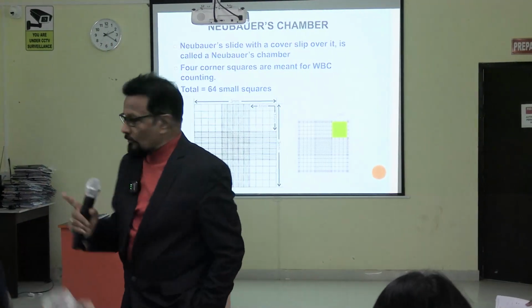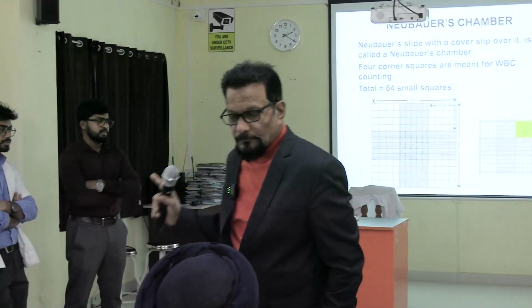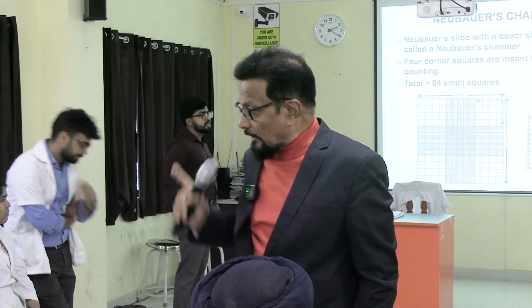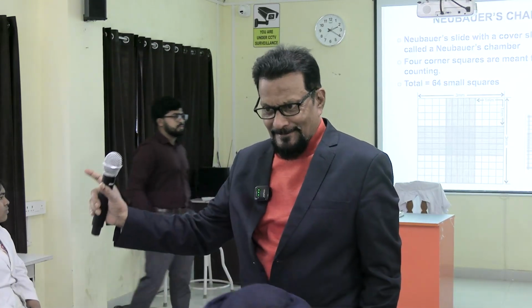Yes, you have to count 4 corners, no? So total WBC is 160. You know the volume of all these 4 corners, 4 quadrants, you know the value? So this volume contains 160. It is very simple. Now if you can do it, you are ready for the problems. Sir, give whatever problems you want to give us.